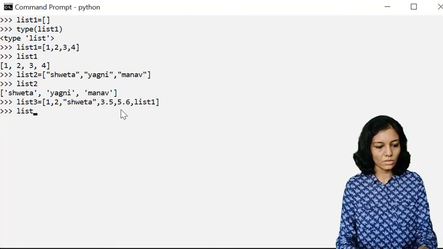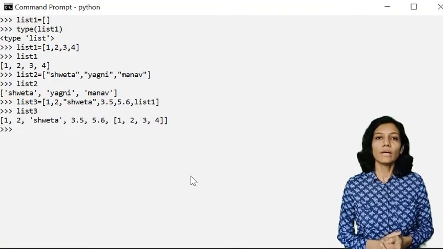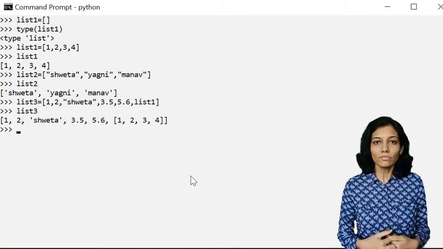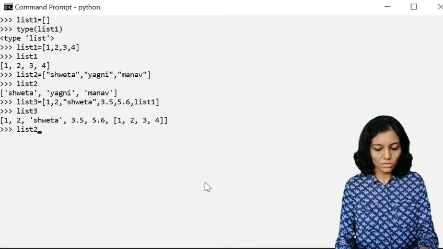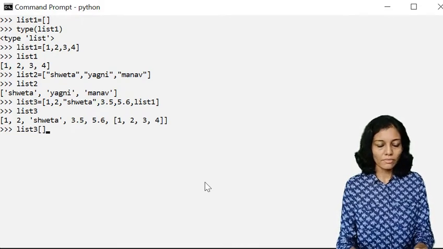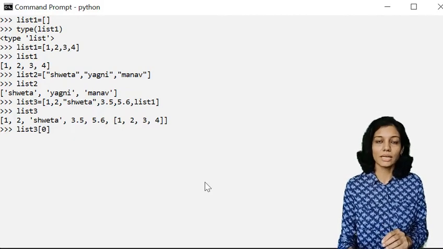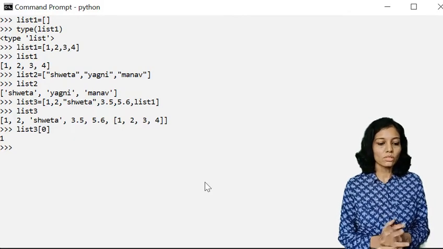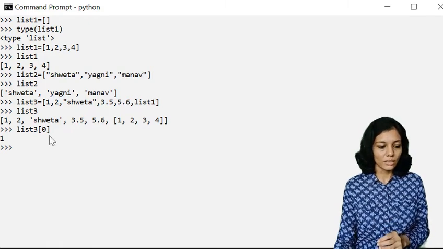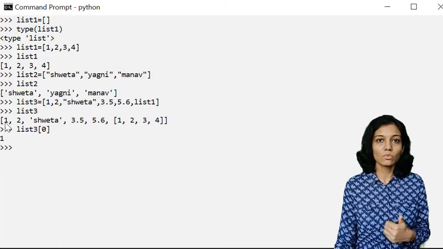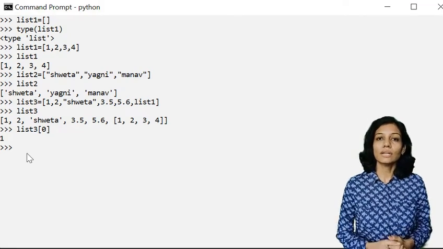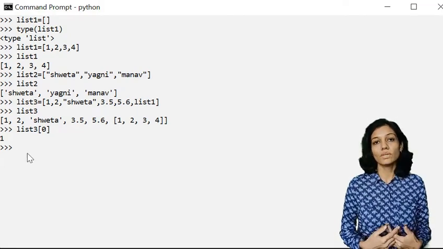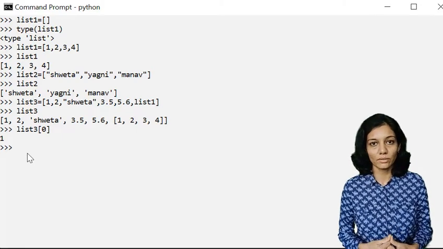So list3. Now if I want to extract any element of the list, I can use indexing. If I use list3 and want to extract the first element, I'll write index 0 because indexing starts from 0. So the number 1 is extracted. I can use negative indexing as well, as we have used earlier in the case of strings.